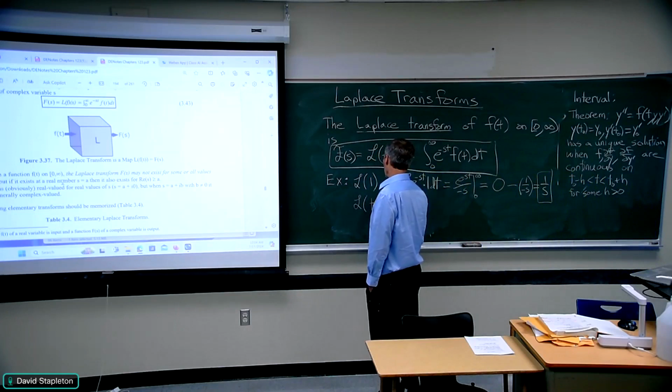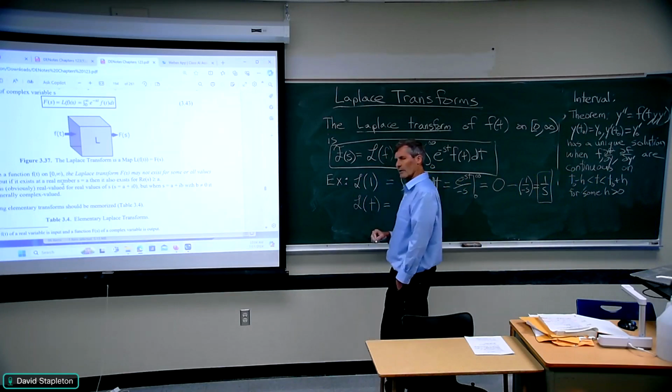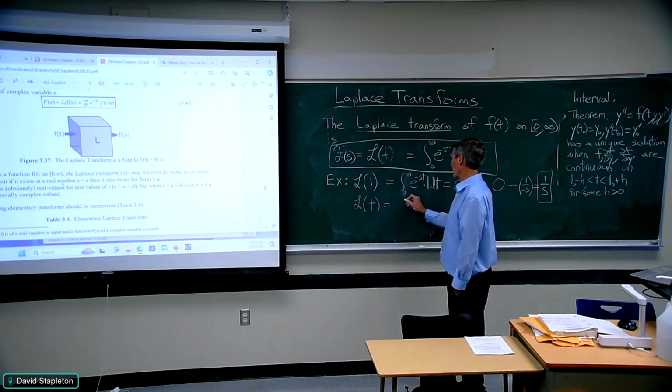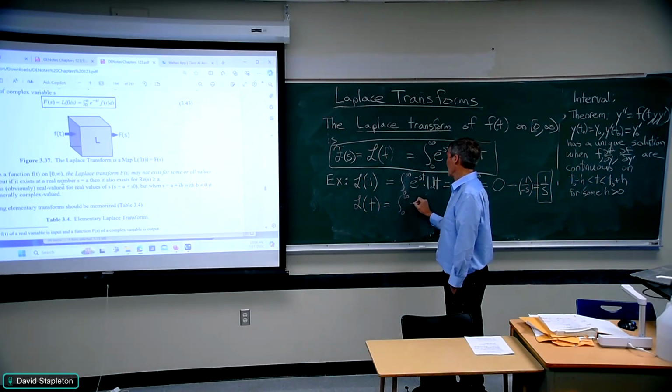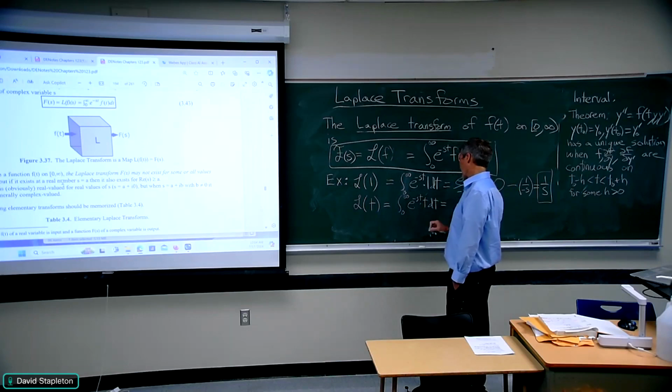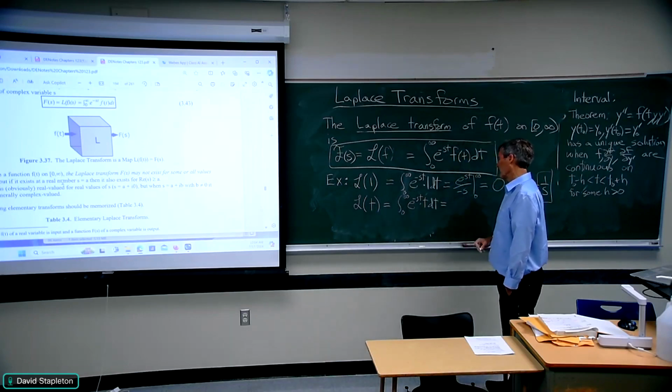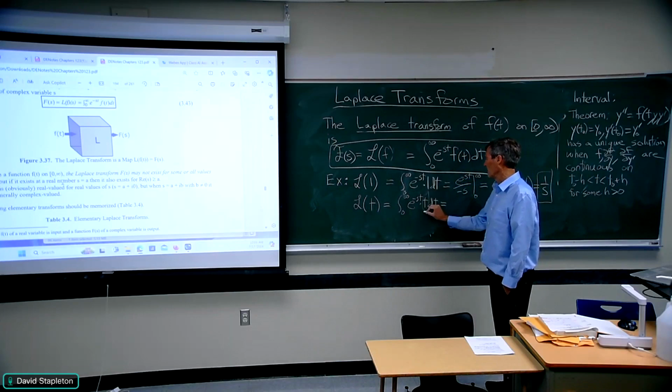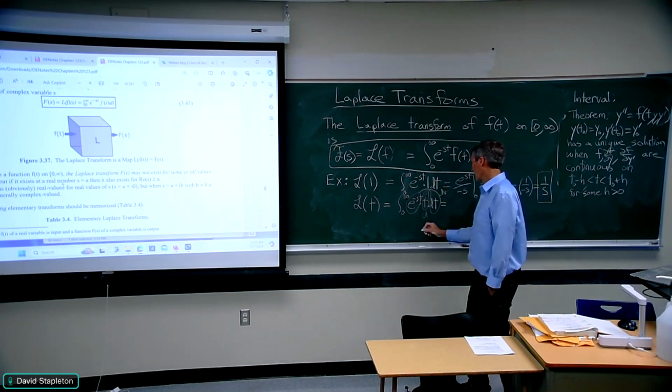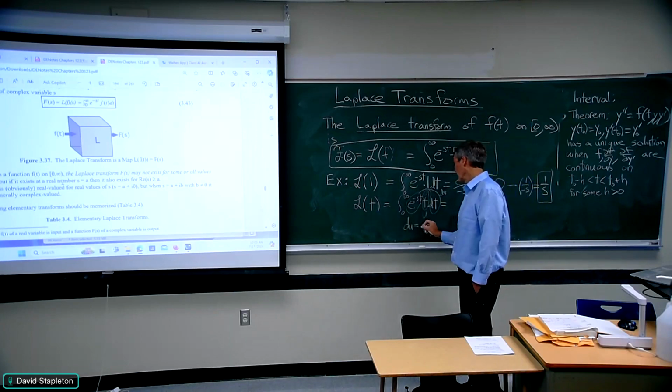What if I took the Laplace transform of t, right? I put in the function t. What am I going to get out? Well, now I'm going to integrate from 0 to infinity e to the minus st times t dt. And this one we actually know how to integrate using integration by parts, right? If we let t be u, the rest of this be dv, so it's the integral of u dv, then du is the derivative dt, following the usual substitution rule, is 1 dt, or just dt.